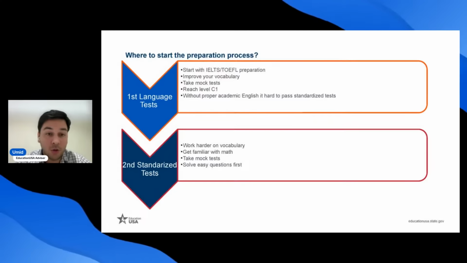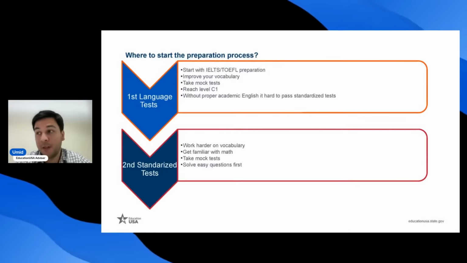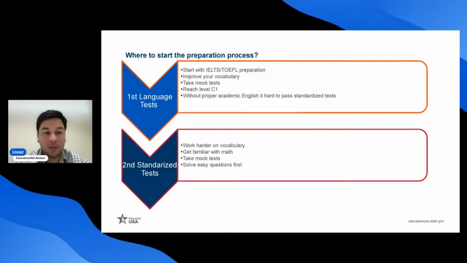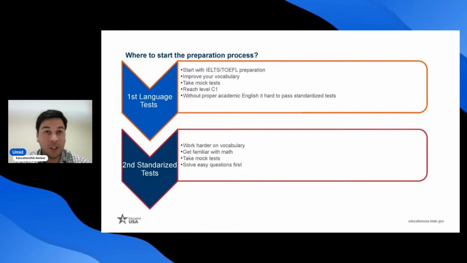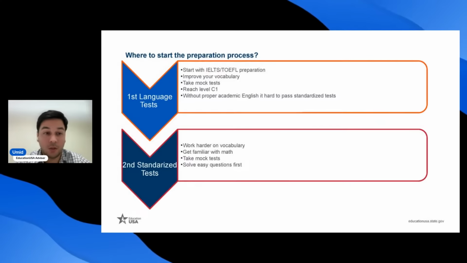So you should first of all work harder on your vocabulary. You should get familiar with math, because for students from other countries, maths can be quite simple, but the logic behind these questions can sometimes be tricky. So you need to study questions, and for this, you need to have a high level of English in order to not make mistakes on such questions.